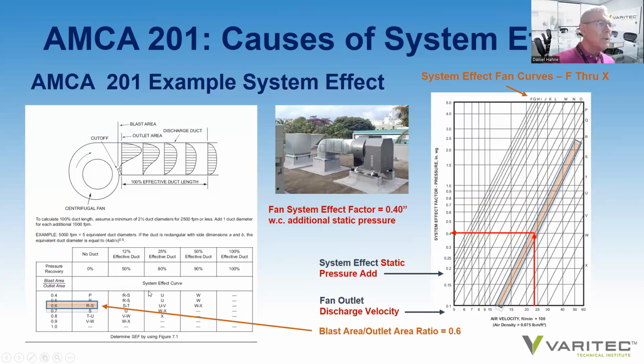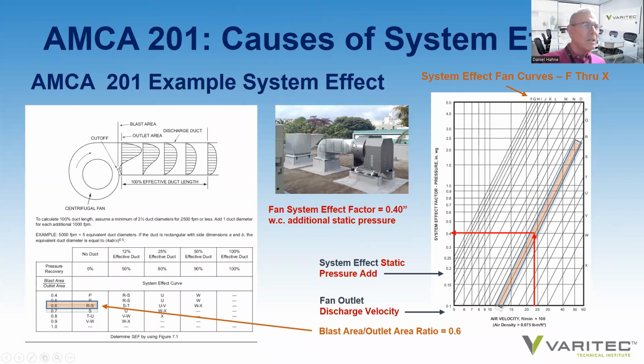Well, under this condition, seen in the photograph, we would use system effect fan curve R and S. If we go to that fan curve on the 201 fan curve chart, and we look at the discharge velocity of a given fan, which we would say is approximately 2400, 2500 RPM, and draw a line vertically up from that fan speed to intersect with the system effect fan curve, and then draw a horizontal line over to the y-axis, which is the static pressure associated with these curves, then we notice that due to this configuration, an additional 0.4 inches of static pressure needs to be added to the fan in the design phase, so adequate horsepower is provided in order to overcome the system effect, allowing the fan to discharge the necessary outside air into atmosphere.